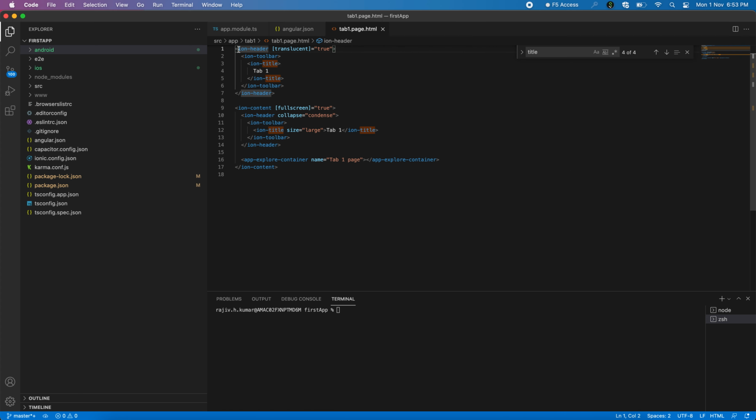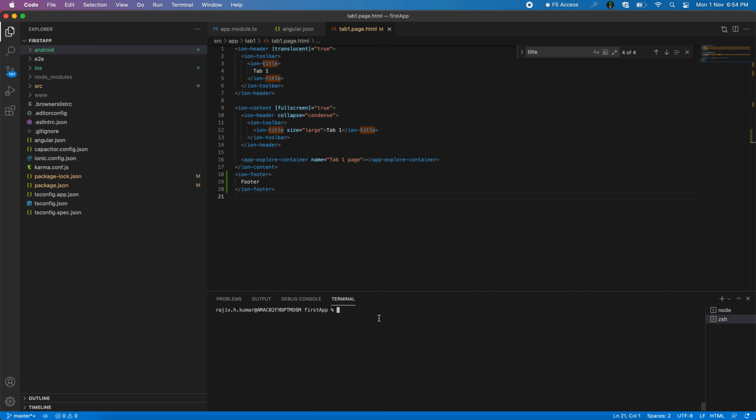If you see this ion-header, we have the head section, we have the content section, and we have ion-footer. So these three things. The head will be on the top, the content will be in between at the center, and the footer at the bottom of your mobile.